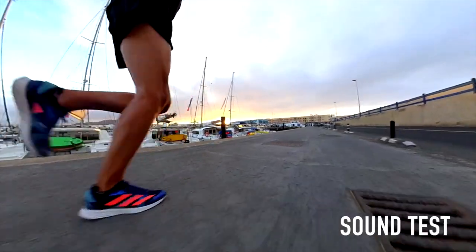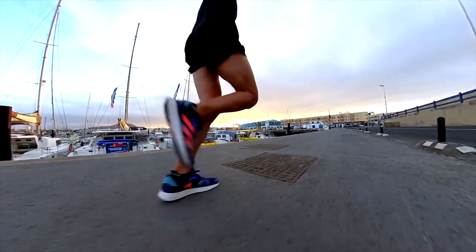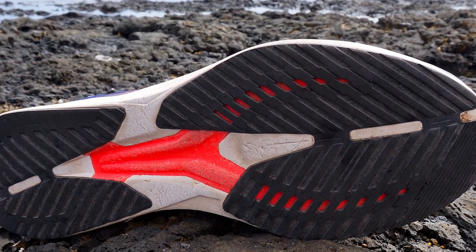Let's start from the outsole. I confirm, it's not that stiff like the outsole of the Adios 7. You can even hear that from the sound. The condition is still perfect, no major signs of wear, despite we are not talking about a Continental rubber in the outsole, but I believe it's durable.